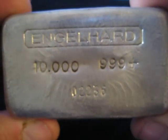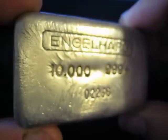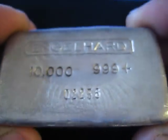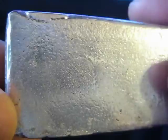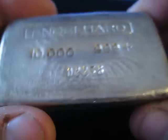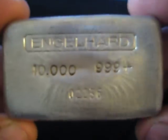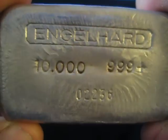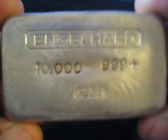And then to complete the typeset of Engelhart poured bars, the 10-ounce bar. Again, you'll see the radial lines going inward to where the stamp was placed on it. And these are very common. Very, very common bars on eBay. You'll see dozens of these every day. And they trade for a pretty decent premium also. They trade for about 30 or 40%, even more above the actual melt value. So that's something I'm very proud of, the Engelhart typeset.